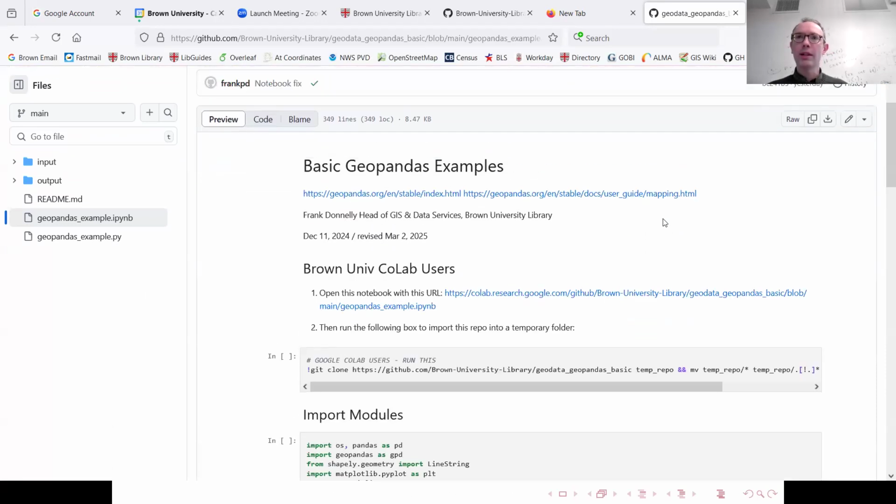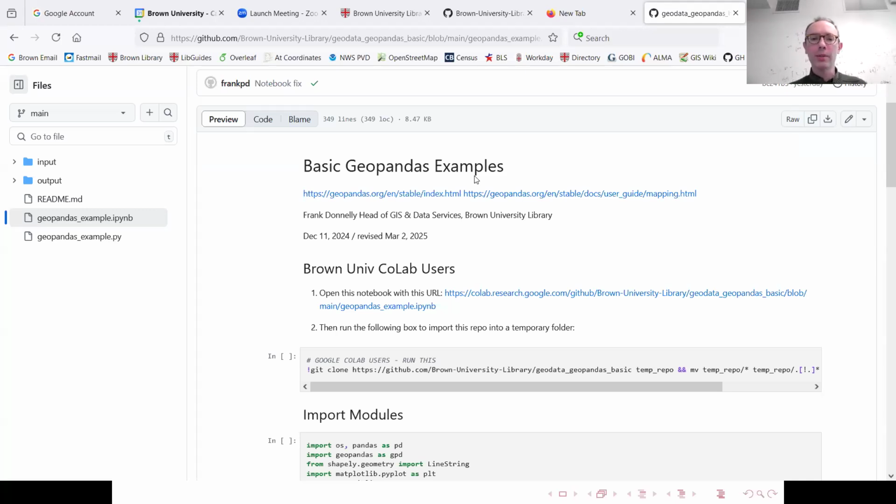And what we'll do is that Ellen has given me some magic code that will allow us to basically click on this in the repository and copy it over into Google Colab. Then we'll clone this repository within Google Colab so that you can quickly get up to speed with using it.